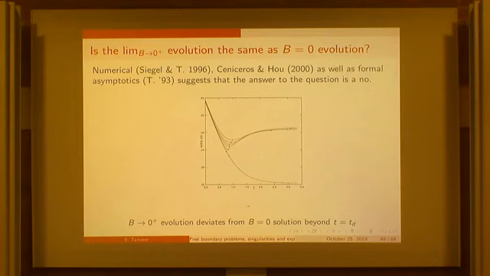All right? So we ask the question, if you have a smooth solution, does it remain smooth for all time? What am I saying? If you have a smooth B equal to 0 solution, you take the limit of B tending to 0, will it converge to the B equal to 0 solution? Here is the evidence that it does not. And this is work with Mike Siegel, and also Tom Hou didn't believe us, so he did his own calculation, and they came to the same conclusion.